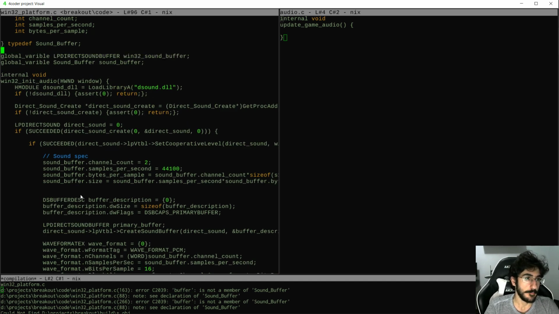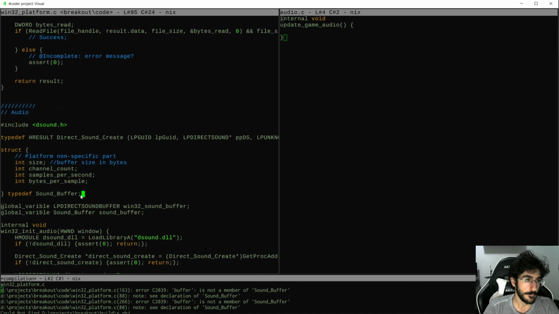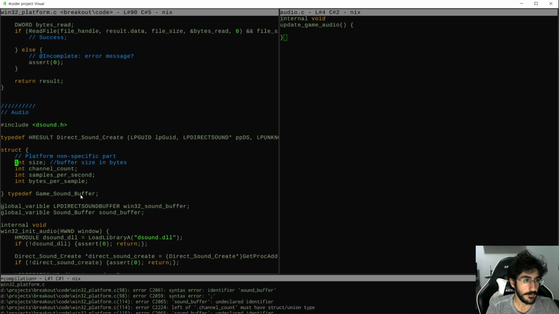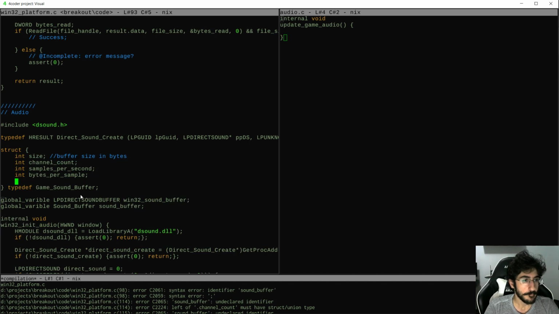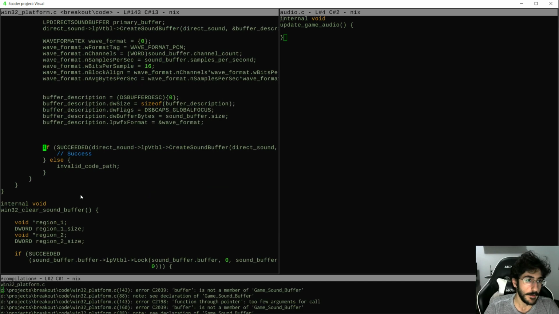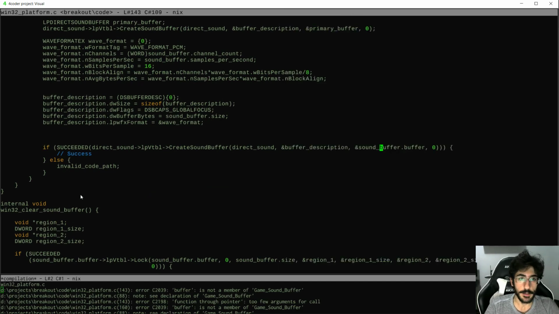So this is the game sound buffer. And I think I'm gonna do the same thing with the video. It's gonna be cleaner. Let's get this compiling first, and after this compiles, I'll clean up the rest.